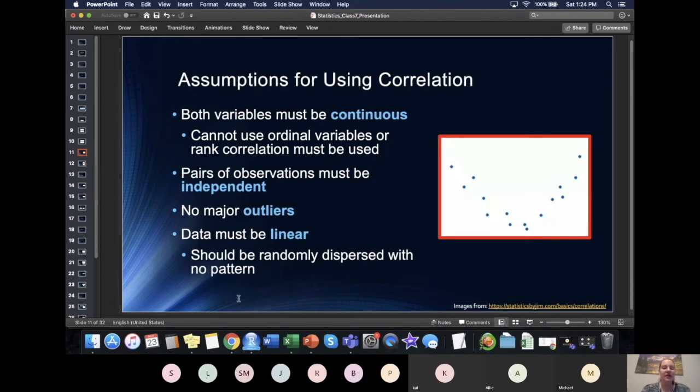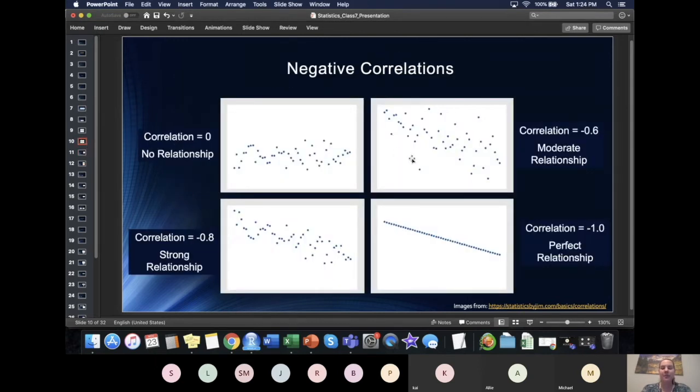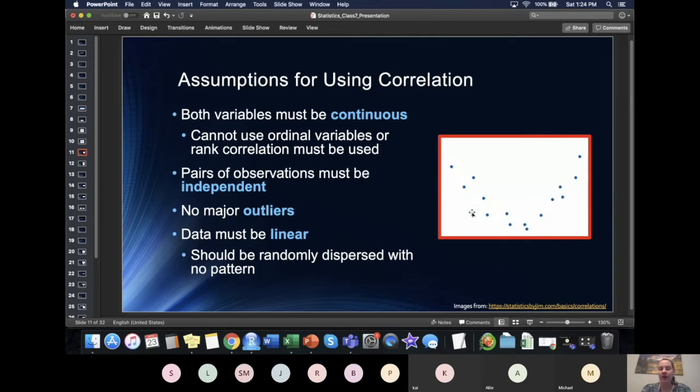And the last one, which I've talked about a little bit already, is that the data must be linear. Going back to here, that means you could basically draw a line through it, and it's somewhat randomly distributed around that line. Whereas if we're looking here, we can't draw a straight line between these to measure this relationship. It does not describe the relationship. You would have to do somewhat of a quadratic formula to explain this.